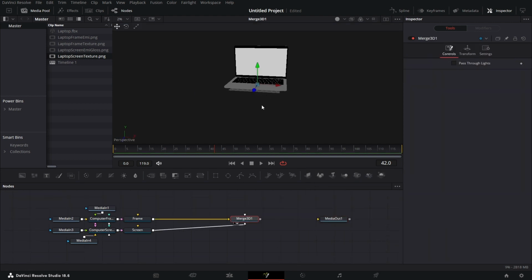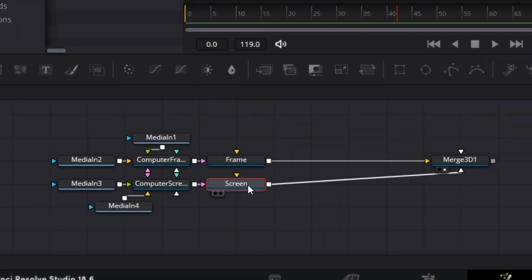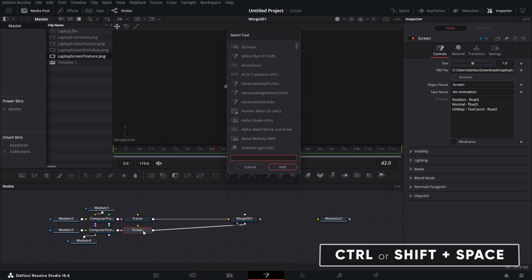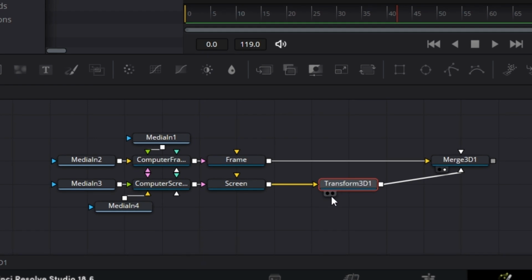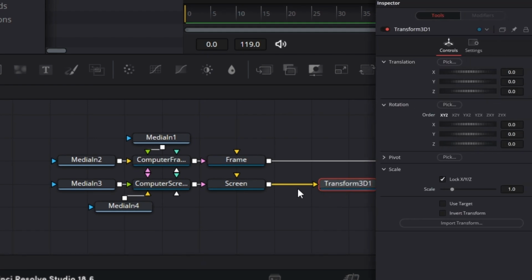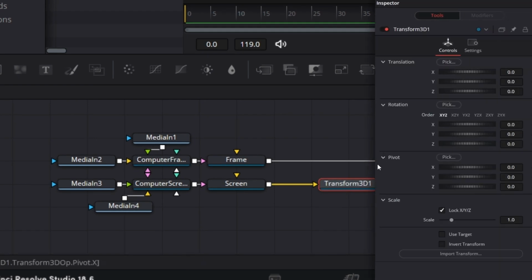Now I need to be able to move this hinge independent of the keyboard. So I'm going to click on this screen, shift space bar, Transform 3D, this, click on add. Now I'm going to go under the inspector panel for Transform 3D, expand pivot, then for the Y value, I'm going to type 0.63. You can just copy these values.